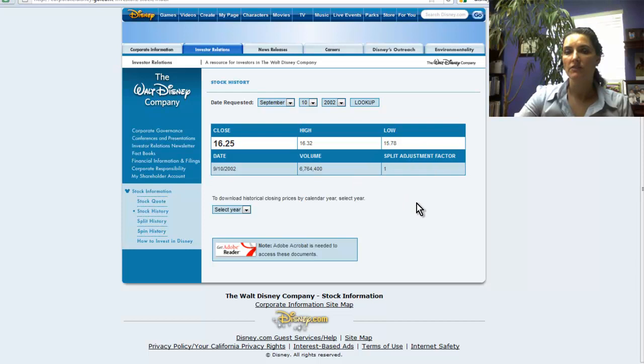We look at split adjustment factors. 1, it tells me that there were no splits. But if we go back in time and just say, let's make this 1998 or 1988, that might change things. Back in time further, I have a much different result. We have a split adjustment factor of 12. What that means is that the stock has split multiple times since then. And so the cost in that stock is $5.43 a share. That's accommodating a split adjustment factor of 12.